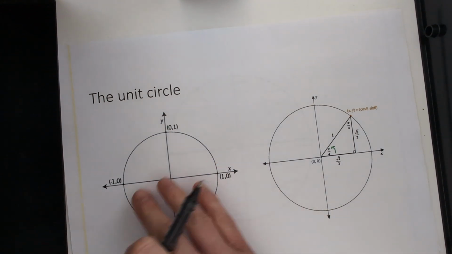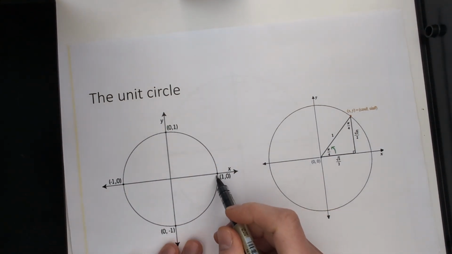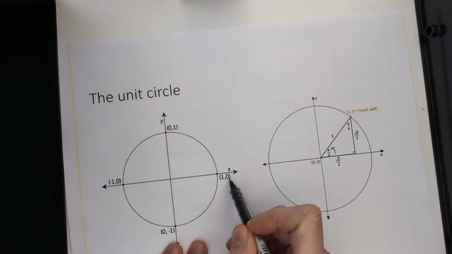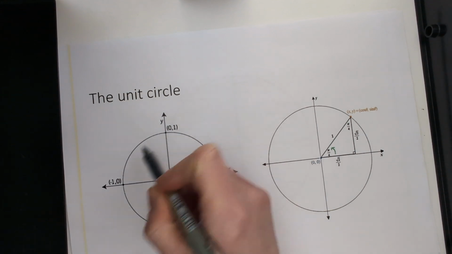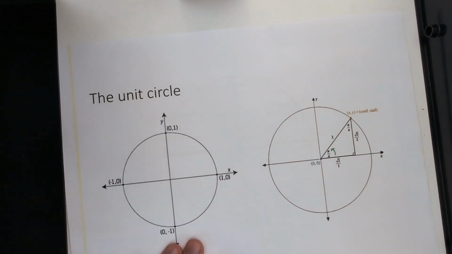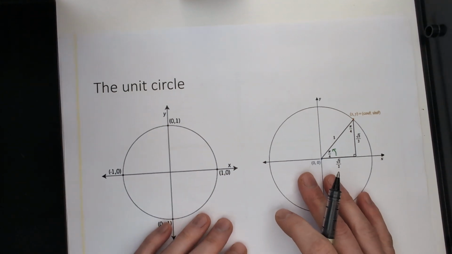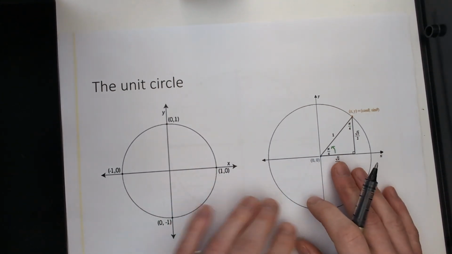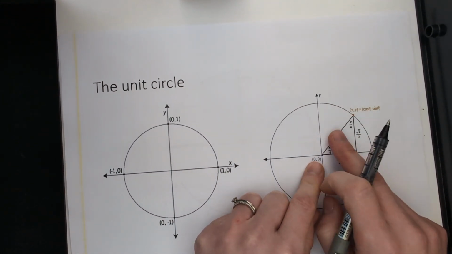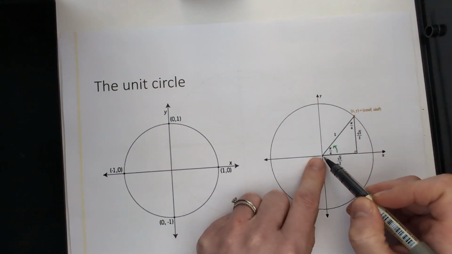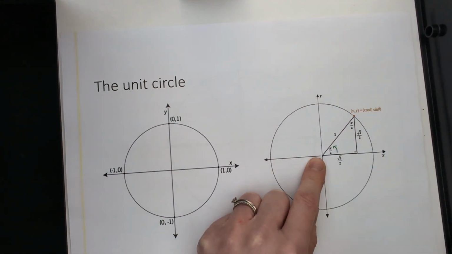This isn't surprising, x and y axis. If I go over 1 unit in the x direction, I'm at the coordinates 1, 0. If I go up, 0, 1, etc. So that's nothing new. What we're going to be adding is a few extra angles in there that have some nice properties, and they can be derived if you take a look at any triangles where you have one vertex here at the origin, 0, 0, and one on the unit circle.